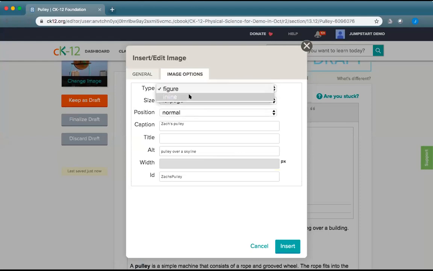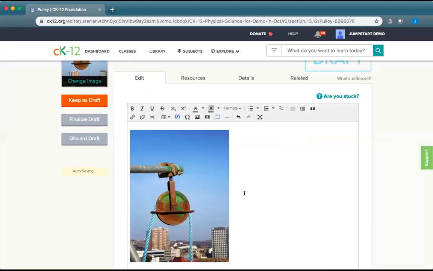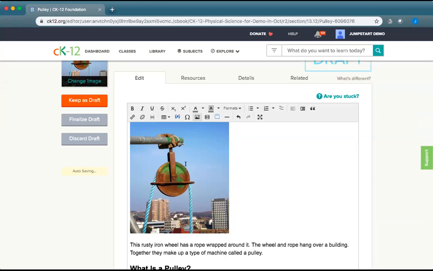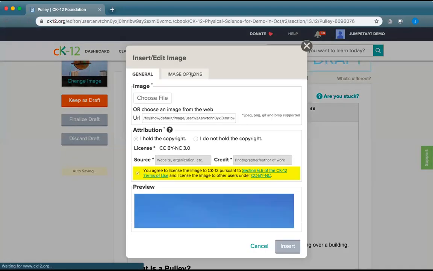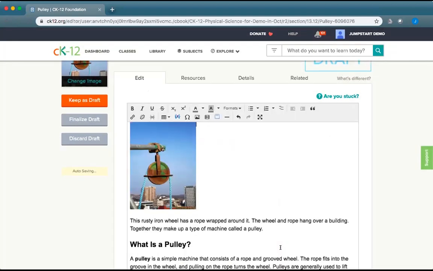But let's change this to an inline image. So it grays out all of this stuff that's not really relevant, and I get to pick a width. Let's say like 300 pixels wide might be reasonable, and I'm going to put it in there. That might still be a little big. It did keep my caption as regular text for me, but I don't necessarily need that, so I can remove it. And I might even make that smaller, let's say 200 pixels wide, because I just wanted kind of the idea of it as I start. So, super fast version of that.